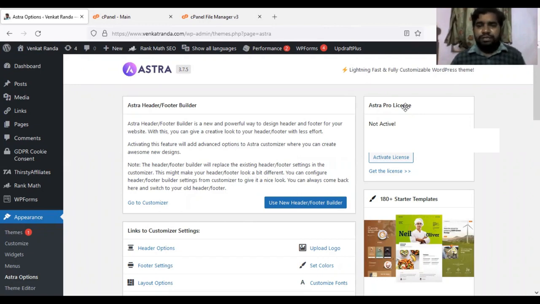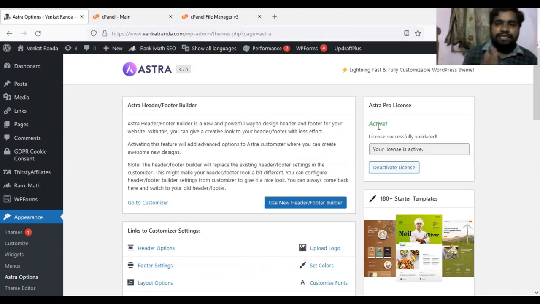After pasting the license key, you just have to click activate license. That's all. After you click activate license, your status will be active. You have successfully installed the Astra Pro version on your WordPress blog or website.